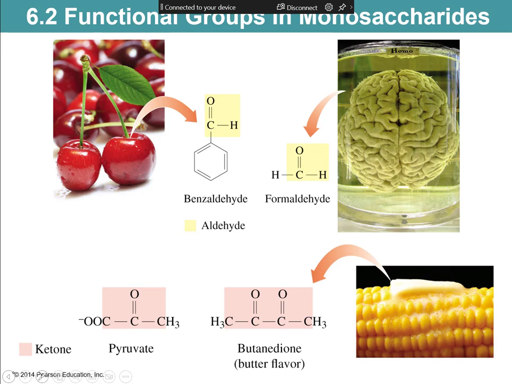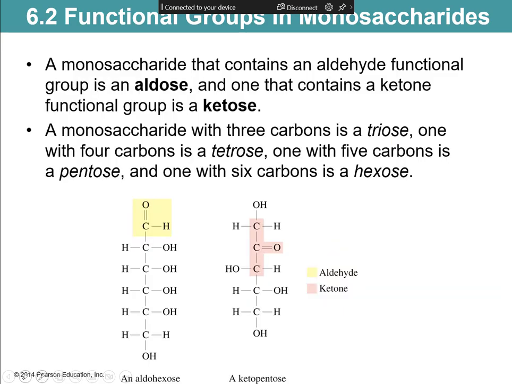So on the chain, if you drew it in the normal chain, like the one that we've been handing around, the aldehyde's on carbon 1 at the very top. So the ketone, the double bond oxygen, would be on the second carbon. So it's always on either carbon 1 or 2 when looking at them. So here's an example of that.